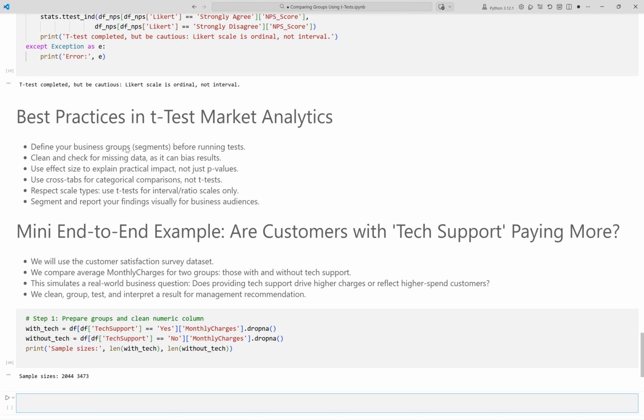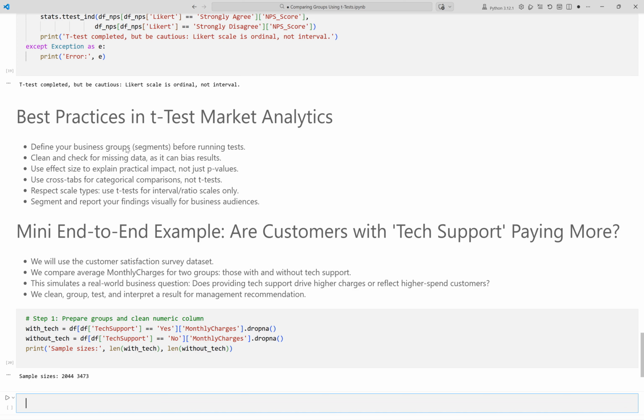The output shows the sample sizes for customers with and without tech support, 2,044 and 3,473 respectively. Noticing these group sizes is important because it confirms we have enough data to compare average monthly charges meaningfully between the two groups. This step ensures our analysis will be based on robust, balanced samples before testing if tech support correlates with higher spending.